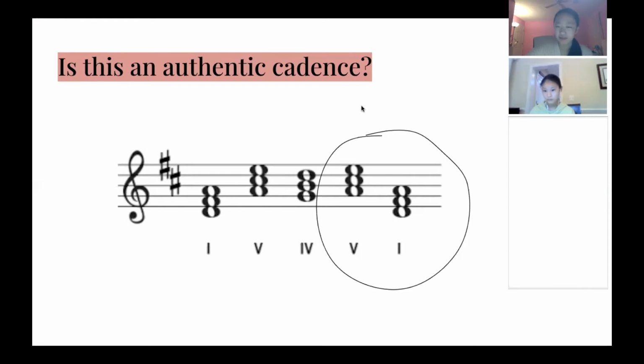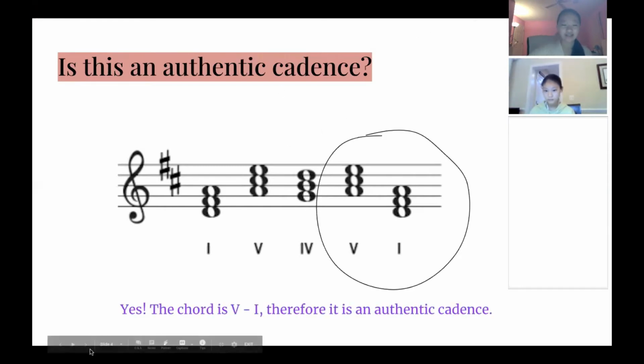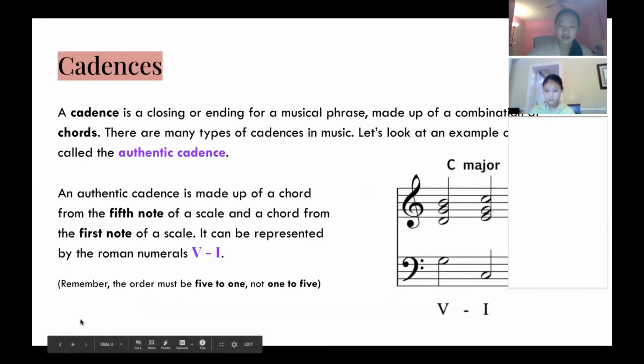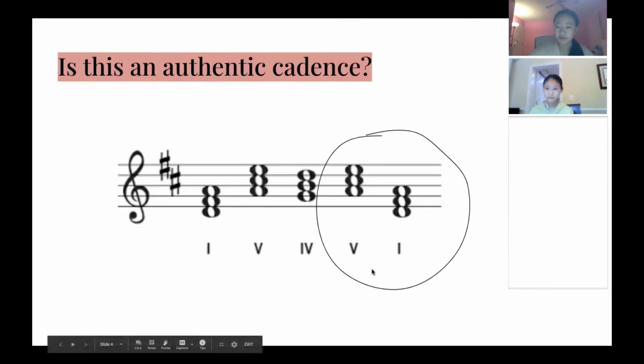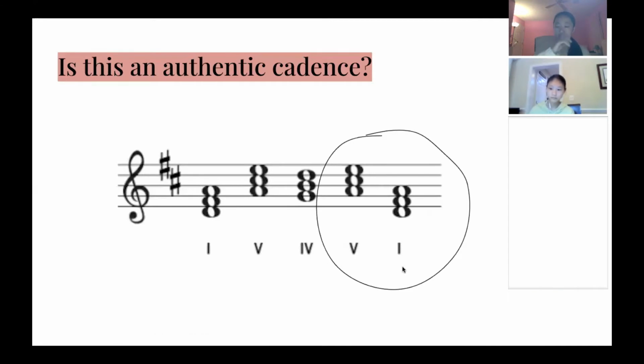Okay, good job for the people who answered. Yes, this is an authentic cadence. If we look at the last slide, remember, an authentic cadence means that it goes from 5 to 1. So if it helps you remember, just link those words together, authentic and 5 to 1. And here in the circle, you see a 5 to a 1. This might be more difficult if you didn't memorize what the Roman numerals mean. So if that can help you, then try doing that. But remember, an authentic cadence is 5 to 1, or maybe you can remember it like V to I, if that helps. But yeah, this is an authentic cadence.